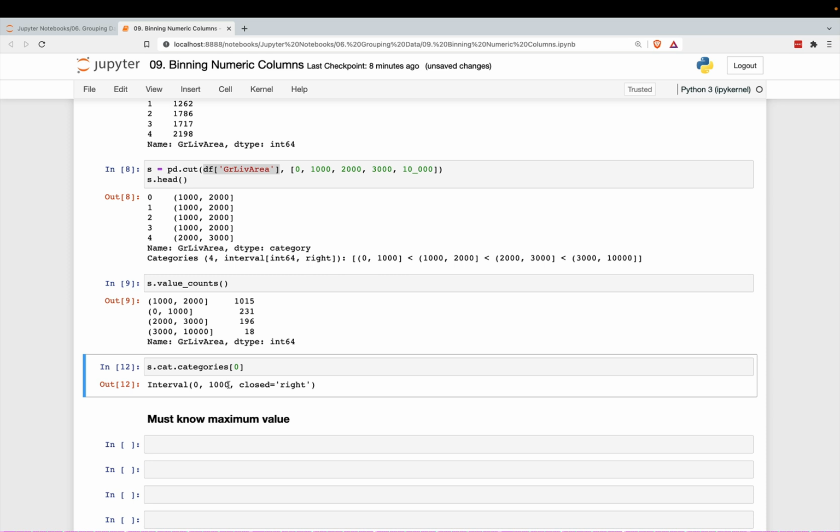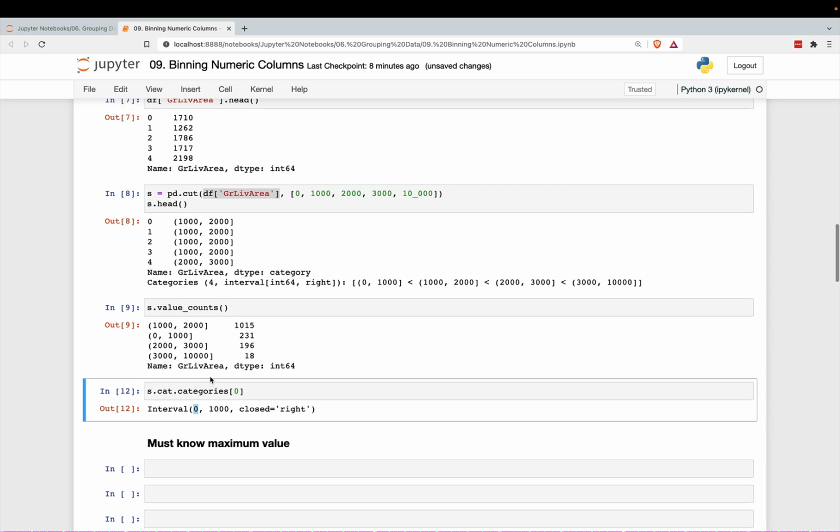It has a left and right interval, and it can be closed on the left or the right or both. This is saying it's closed on the right. That means it is inclusive of the right and exclusive of the left. You have to be a little careful here so that you are aware of what this actually means. So closed means, yes, it includes this right endpoint of 1,000. It does not include 0.